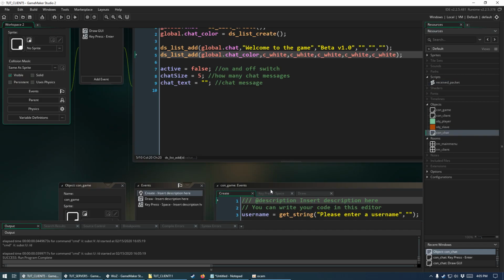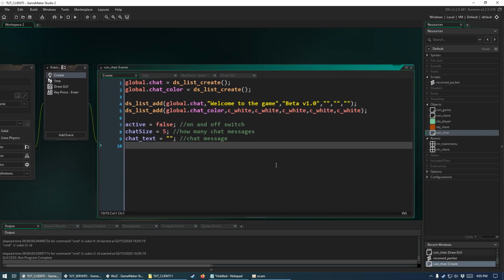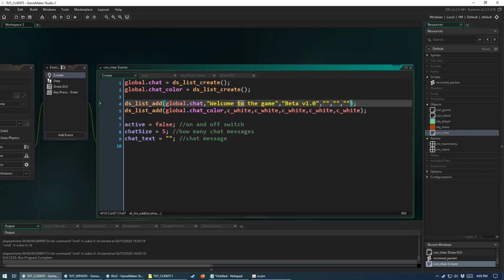I guess one more thing in our con chat under the create event. So these are the messages, whatever are in these parentheses, whether you don't want any messages in the chat when you first start the game, or you want like a little welcome message, which is what we have here. You can make this like c_lime, and then the beta version 1.0, that could be c_aqua, like a light blue.